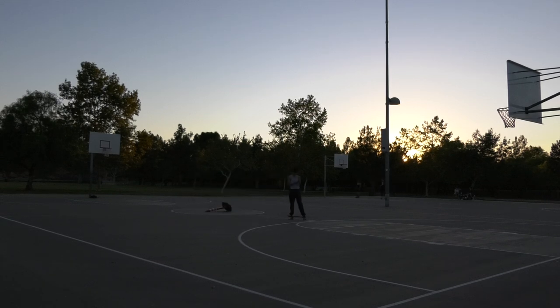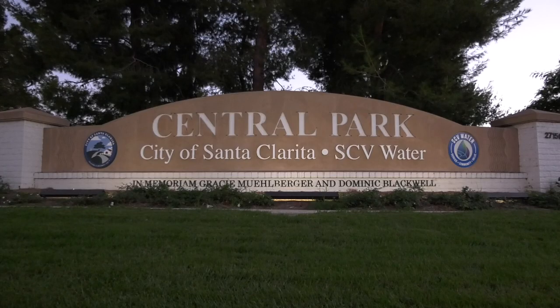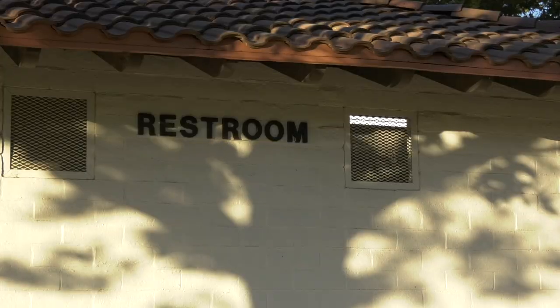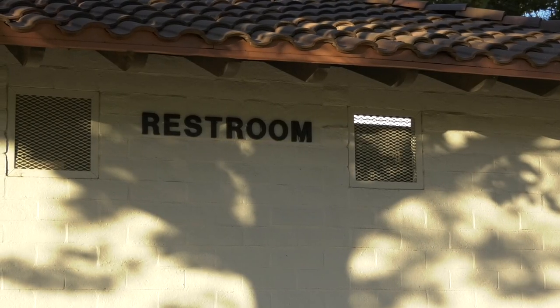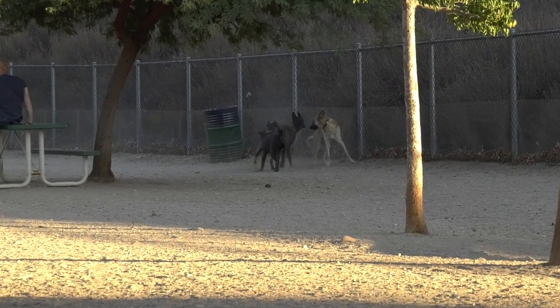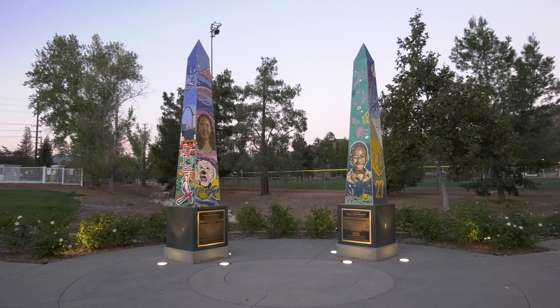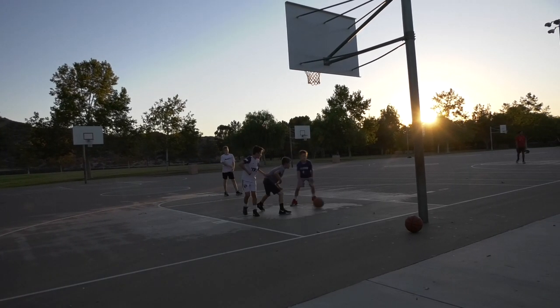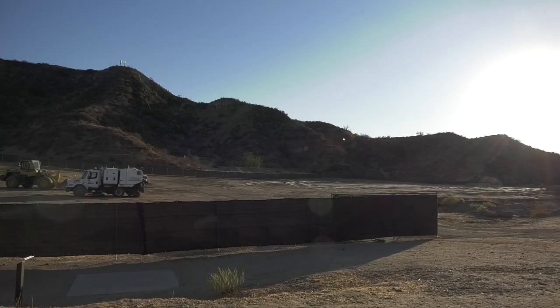The Santa Clarita City Council recently voted for Central Park to receive an $11.87 million upgrade. This upgrade includes four new multi-purpose fields with lighting, a new bathroom, enhancements to the dog park, exercise stairs, and additional parking. All of these upgrades will be located in the southwest section of the park, which is currently underdeveloped.